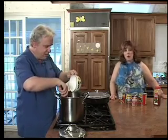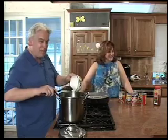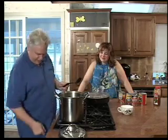Why the onions first, Tom? Because they start out at the bottom of the pan. And later on, when the liquid is added, they'll eventually come up. But this way, it gets a good start. I could probably raise the temperature a little bit now.